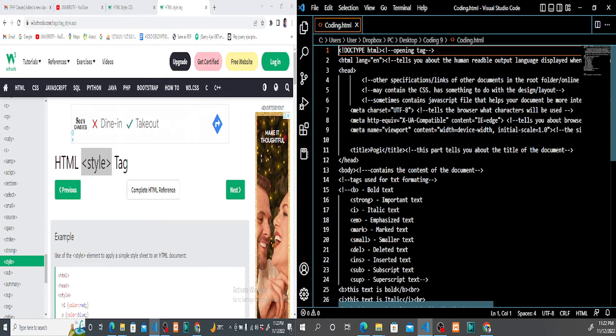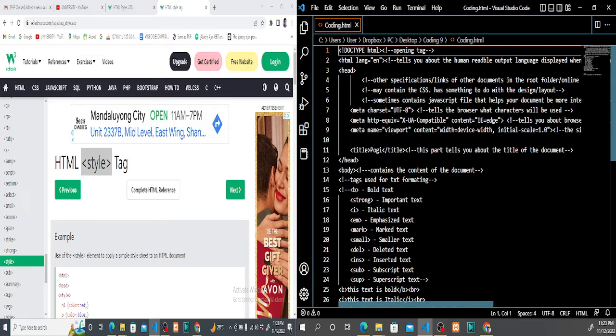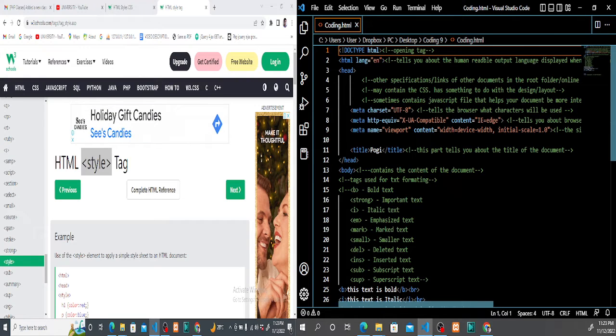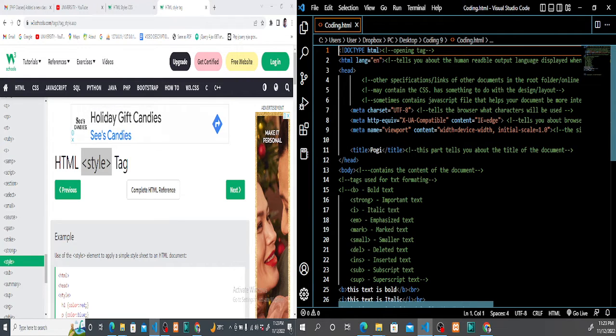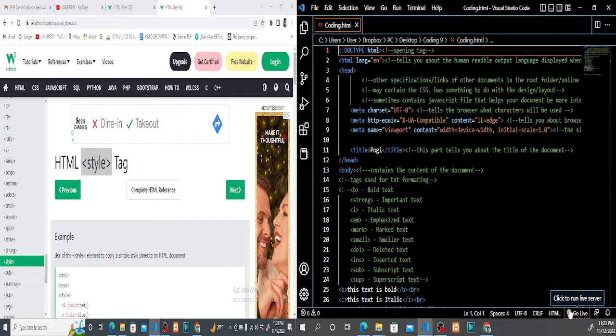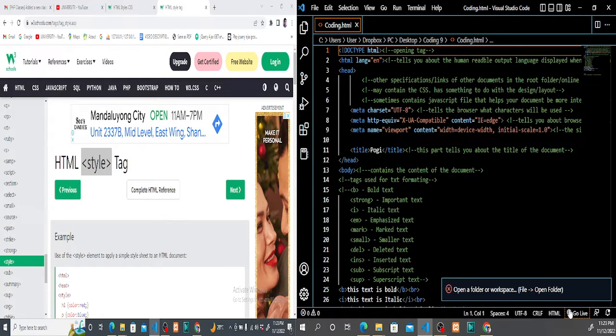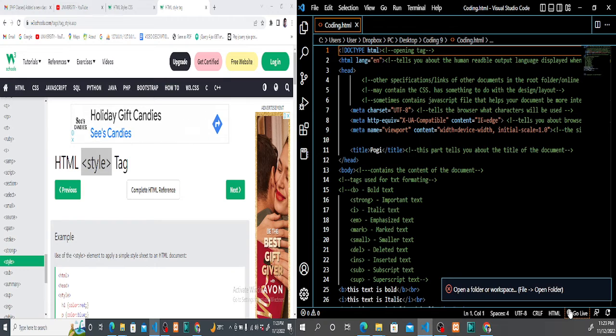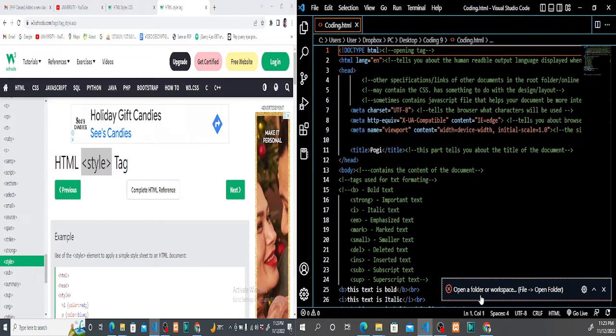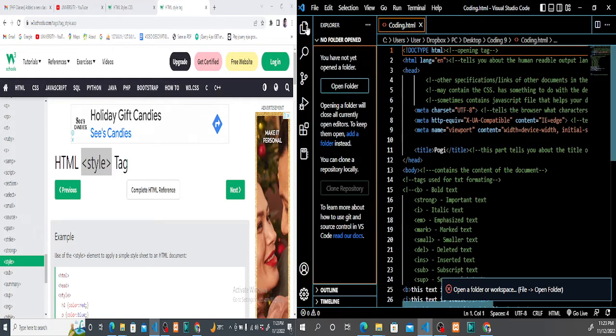So you can see that it's right here in front of me, and I can now go live to let you see, but as you can see here, there's an error. Open a workspace or a folder. So we're gonna do that.